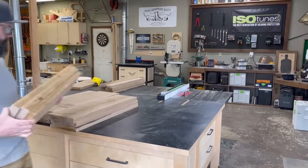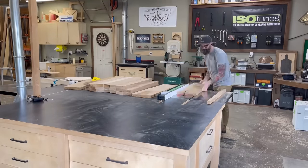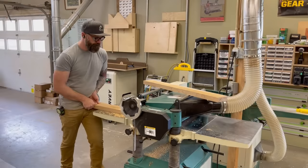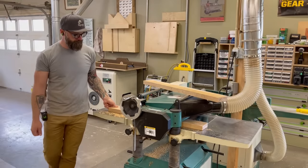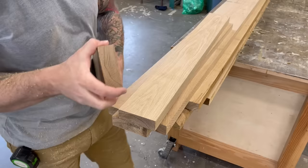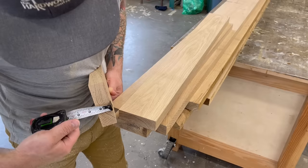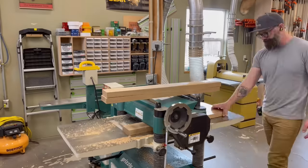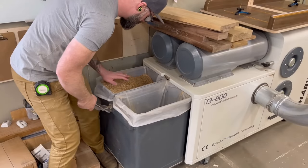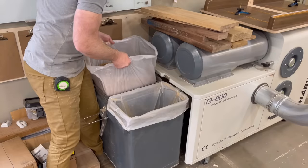When I say 'play with them,' I mean mill them down after I glue everything up. With all of my pieces cut roughly to the right width, I went over to the planer. I really don't need them to be perfect yet — I just need them the correct width. I left them just over an inch and three-eighths thick, because an inch and three-eighths times three gives me just over four inches. So I set to work planing and planing — and emptying my dust collector, because I made a lot of dust.